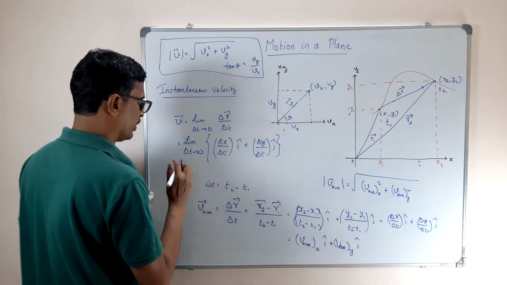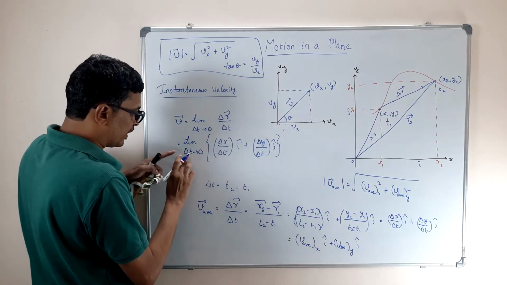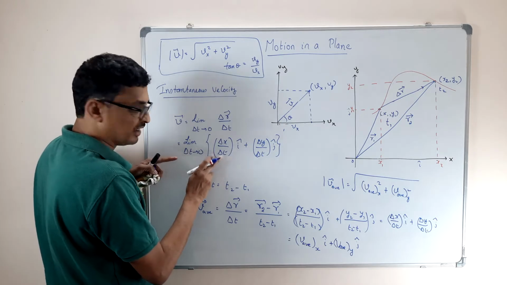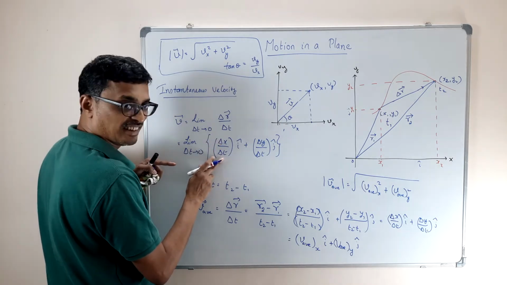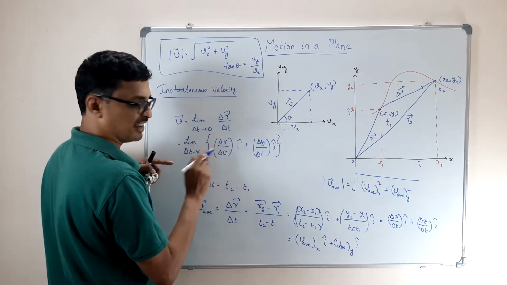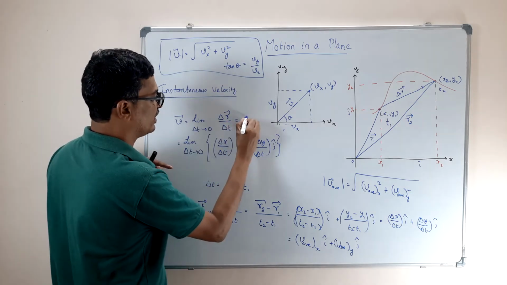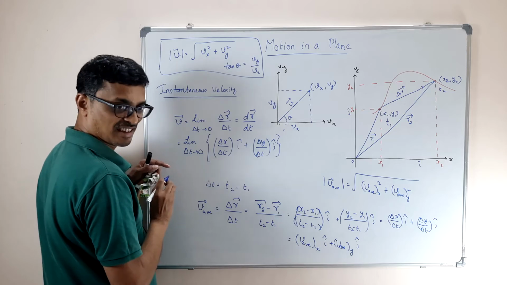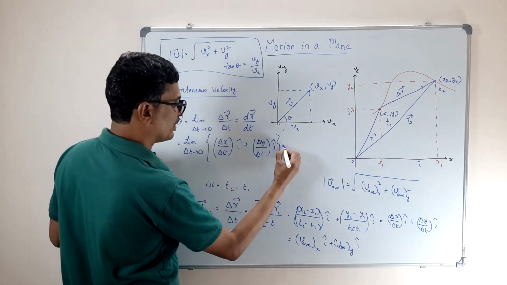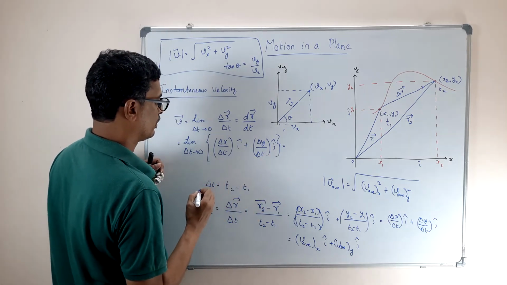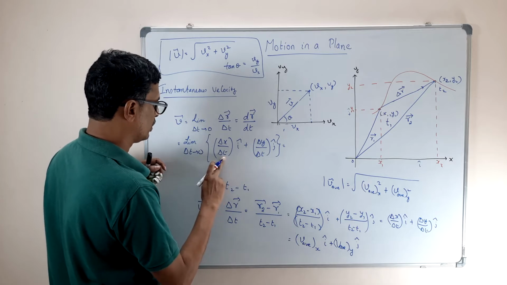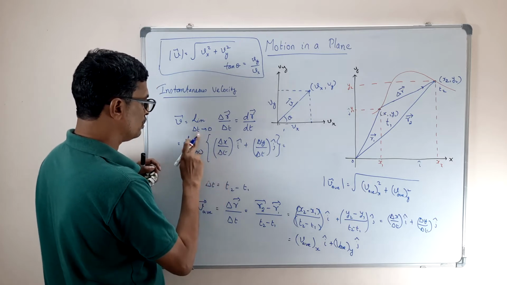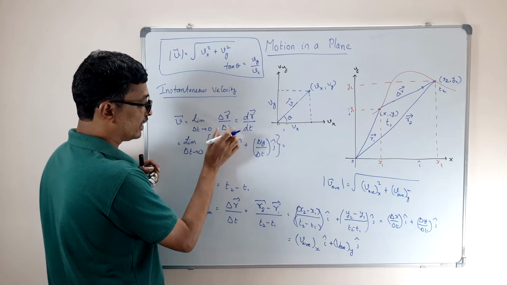And if I open it up, it means when delta t becomes 0, this is going to become dx by dt. This will become dy by dt. And this will be dr by dt. Am I right? That's why it should be delta t, right? Which one? This one? Limit. Below the limit. Oh, no. This one. Delta t. When delta t goes to 0.